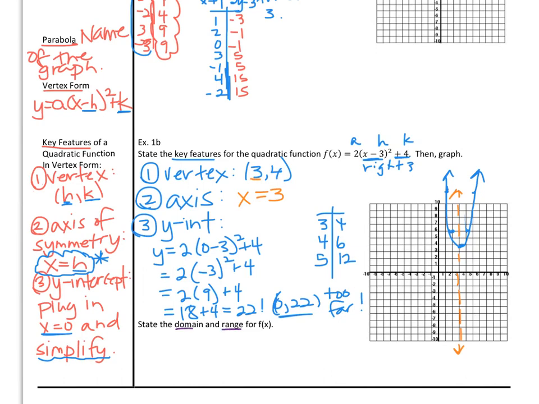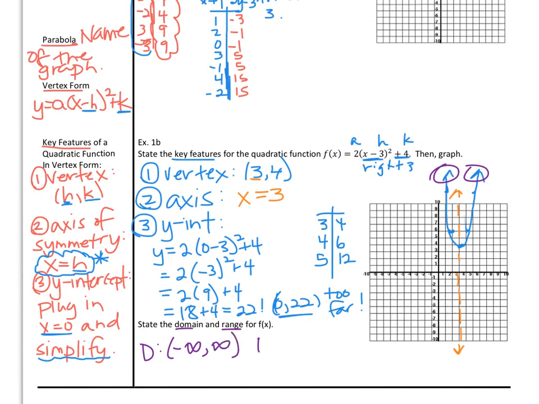Domain and range, when you're looking at a graph, represent inputs and outputs. We also talked about this back in topic 1. For the domain, we look at the graph on the x-axis from left to right. Even though both of those arrows are technically pointing up, they're still kind of going to the left and the right. We can pretty much pick any numbers we want to plug in for x. That would mean our domain can go from negative infinity to positive infinity.